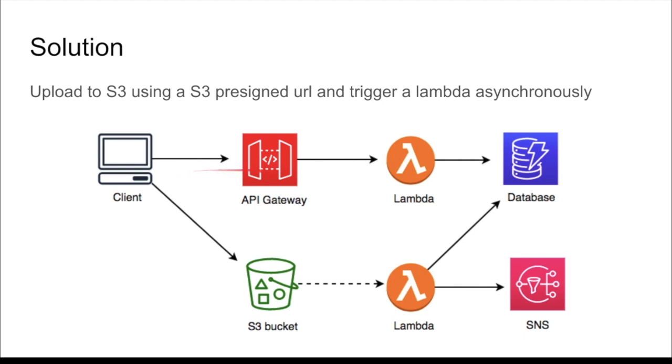So in that kind of a scenario, what we can do here is to obtain a pre-signed URL from a Lambda function that has this particular token already verified with API gateway. So that's why we are generating the pre-signed URL here and sending it back to the client, because API gateway knows the authenticity and the permission the client has. So in this solution, we have two Lambda functions. One Lambda function is responsible for generating that pre-signed URL, and the other Lambda function, which is invoked asynchronously through the S3 bucket, will have the code to execute that payload.